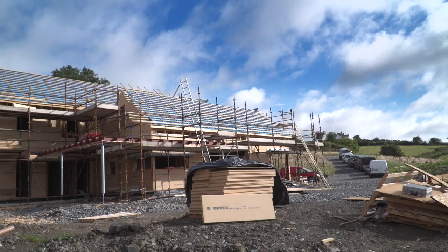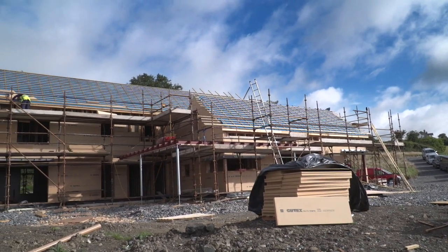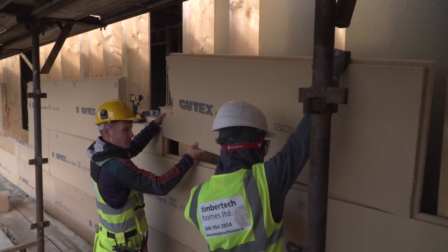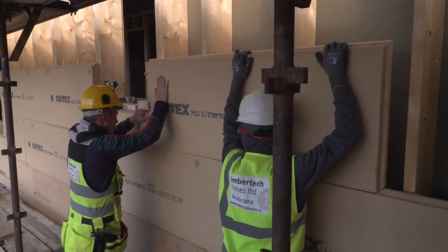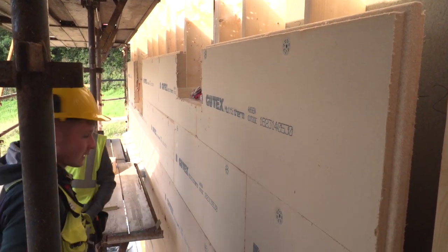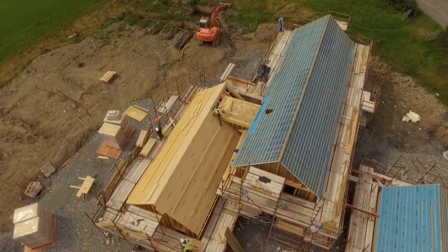In this house I've ensured preventing overheating by including some canopies and shading above windows, and utilising insulation with very good thermal benefits not only in winter but also in summer. The Gootex wood fibre board multi-term and the wood fibre being used in the timber frame has a very high thermal mass, and that helps minimise the overheating risk by ensuring the fabric can retain heat and allow it to penetrate in a controlled manner.